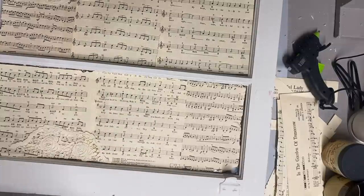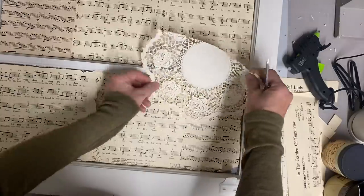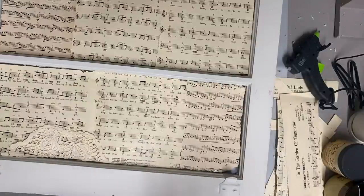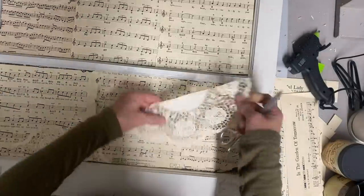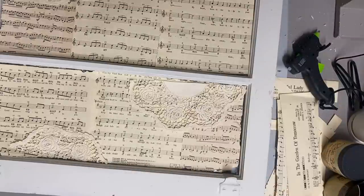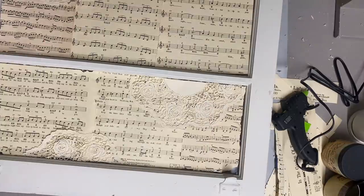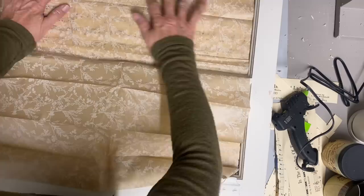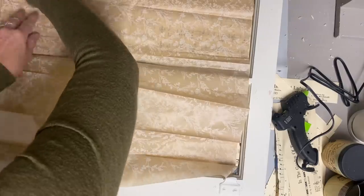For today's items, I'm working with a transfer called Vintage Post. It's a newer one from Dixie Belle, and I really like the look of it, but it has a lot of different black and white, more French country transfers. So all these items are going to have French country transfers on them.